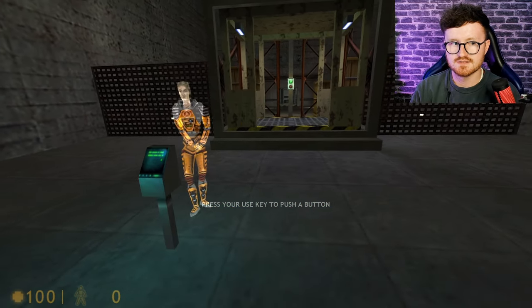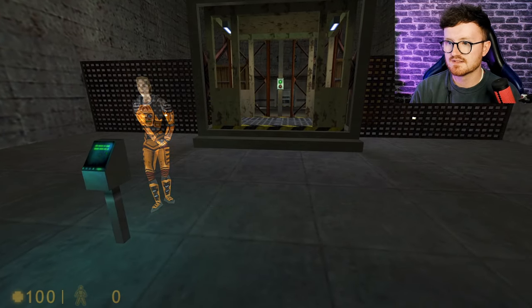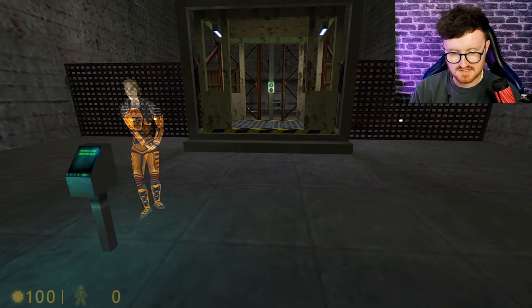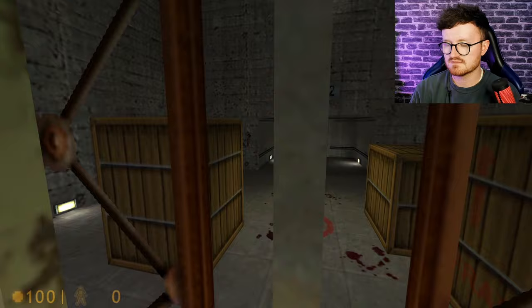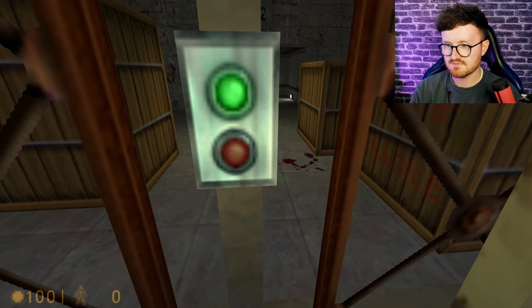Oh my god. Looking at it and pressing the use key. The A key was the use key, is it? Just like A is use? What was the use key again?